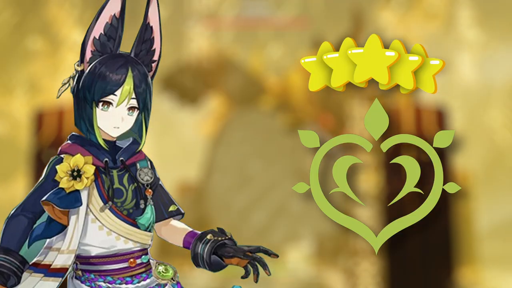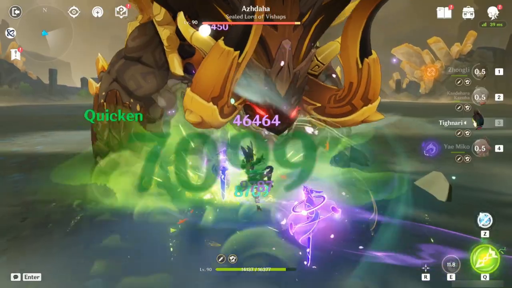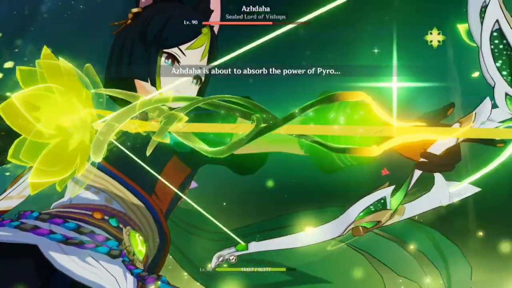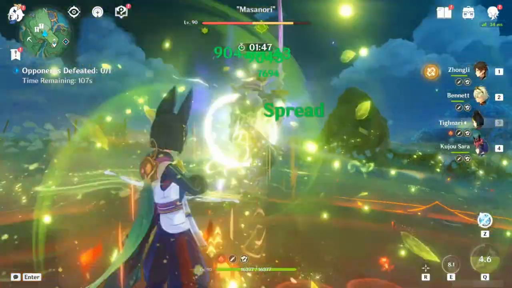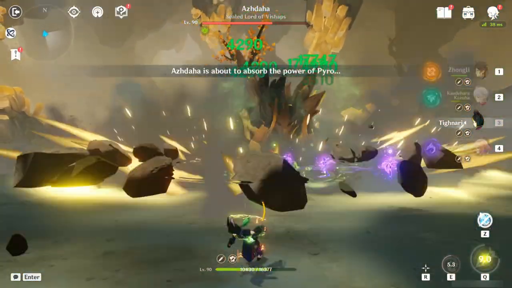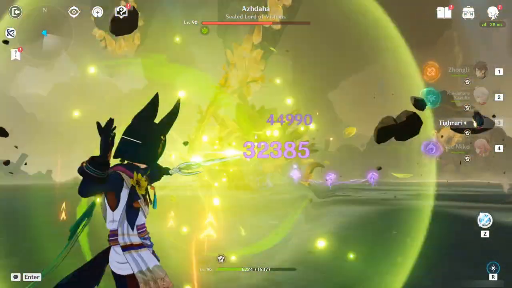Tighnari is a 5-star Dendro Bow character, and spoiler, he's a quick swap character. His charge shots are like Ganyu, where his level 1 charge shot does elemental damage and level 2 charge shot does Wrath Arrow that creates 4 cluster bloom arrows that track down the enemy.